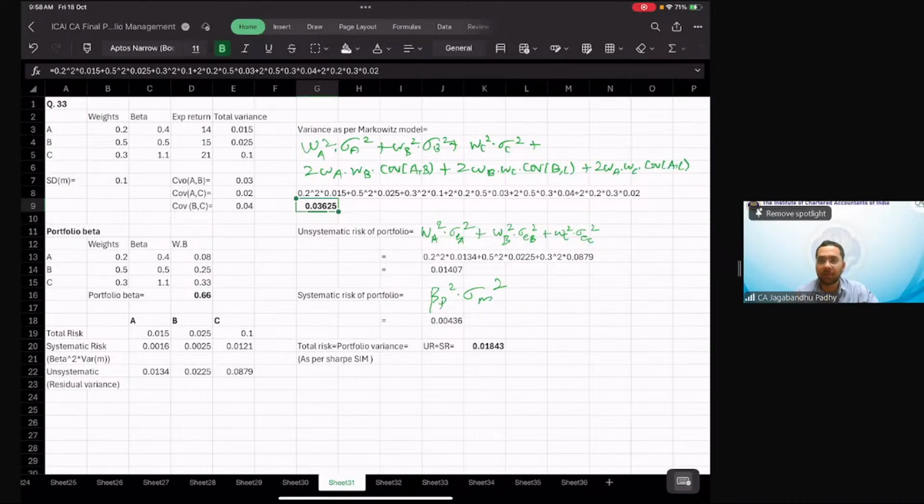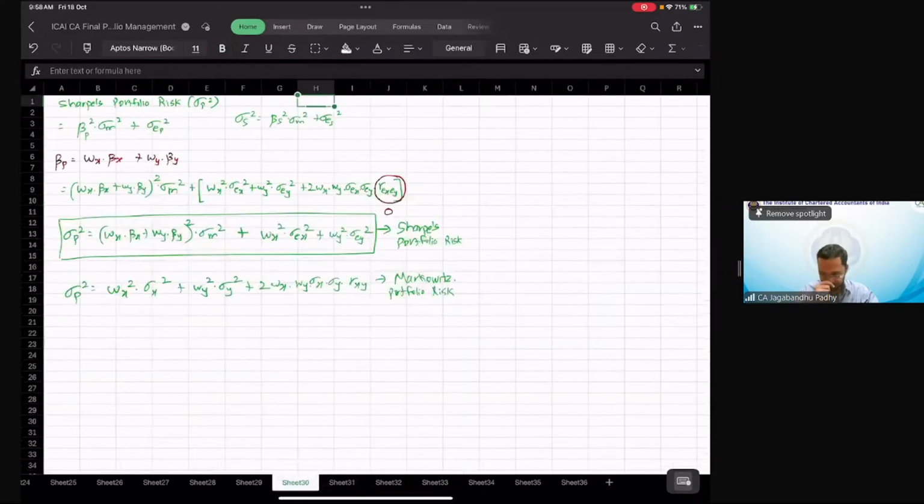I think there are no more questions. Okay, students, we come to the end of the topic, portfolio management, and thank you, Jagbandhu sir. I especially liked in your initial session how you differentiated between the Markowitz model and the Sharpe index model, and how beautifully you defined the formula and the significance of the error term, and how it is related to the unsystematic risk. It was wonderful. I hope you students have understood the logic behind almost all the formulas covered in this chapter.